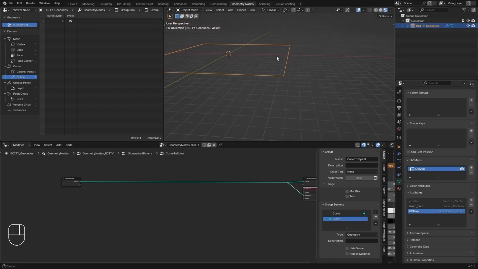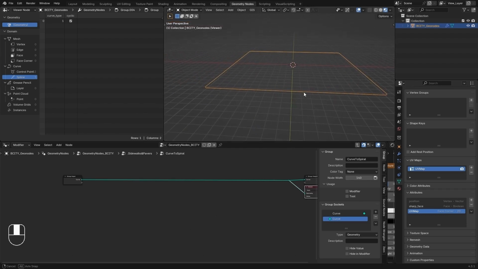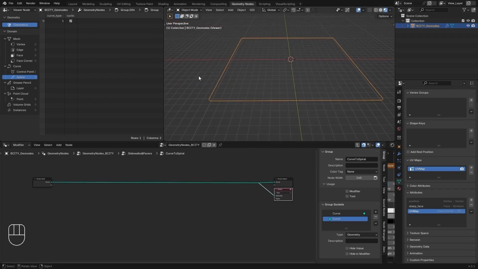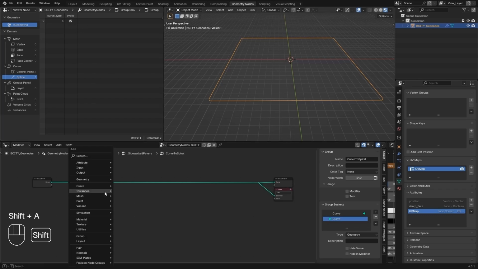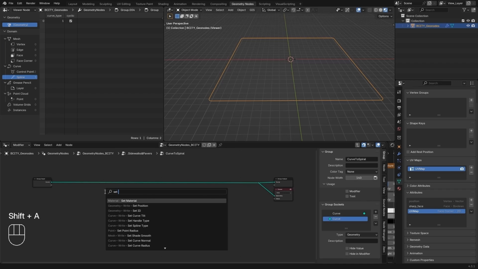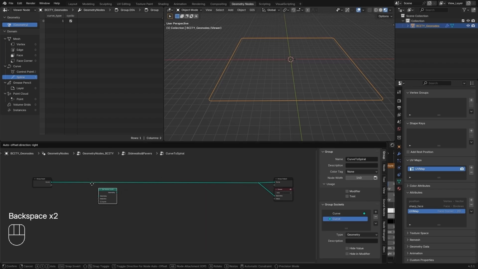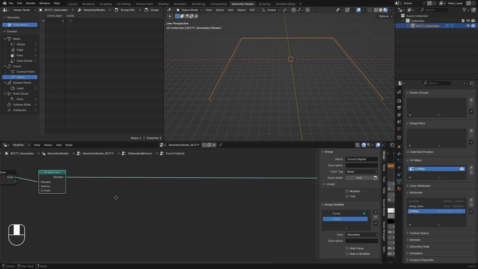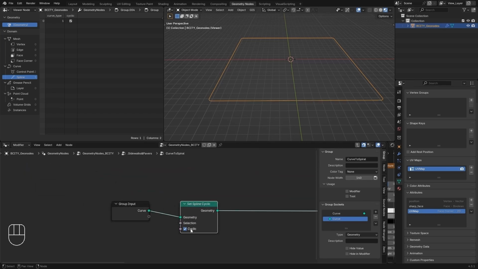We'll disable the cyclic toggle by setting it to false. That effectively breaks the curve at one point. Now, let's convert the curve to a mesh using a curve to mesh node. After that, we'll extrude the final vertex all the way back to the original position.